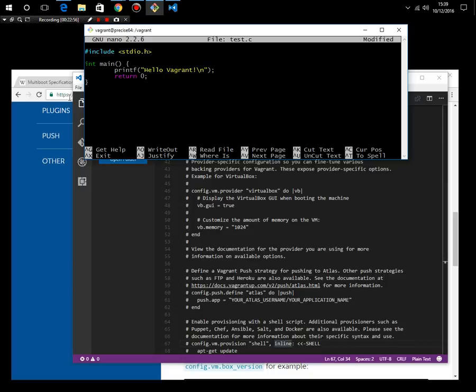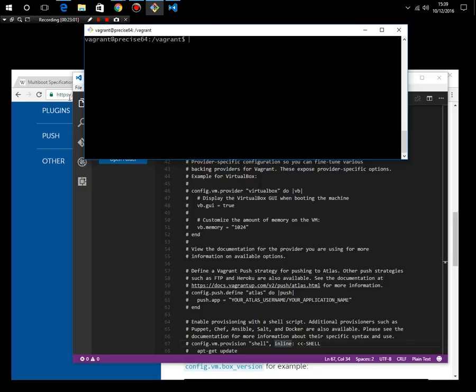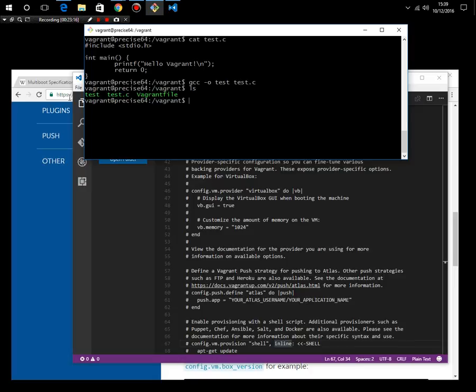Okay, hopefully now if I do Control X, yes, save that. Now cat test.c. That's there. gcc -o test test.c, then ./test: hello Vagrant. There we go.